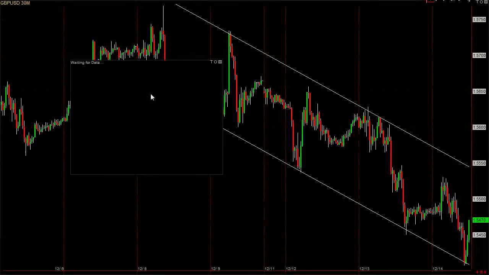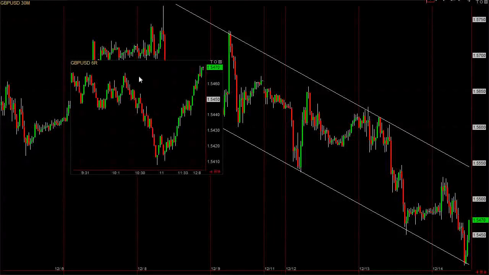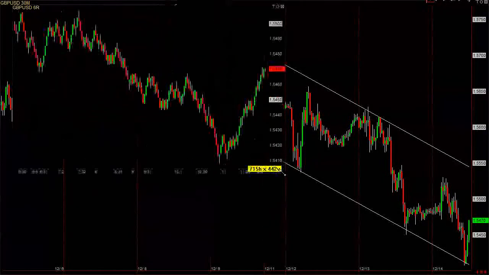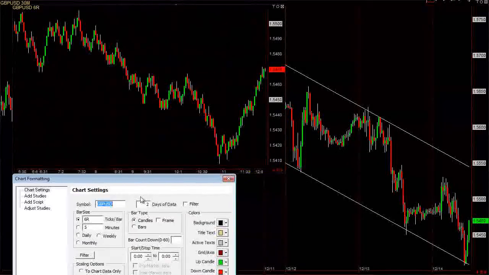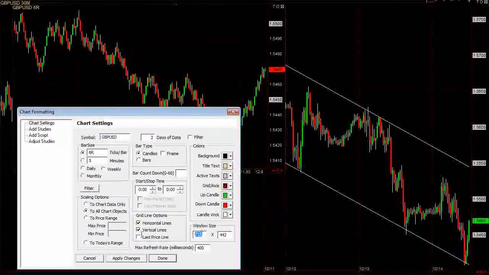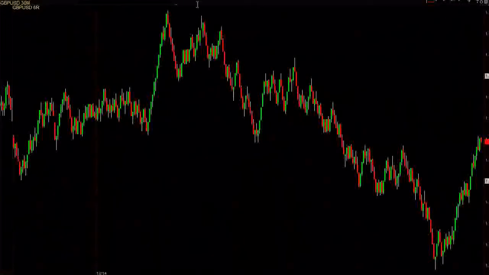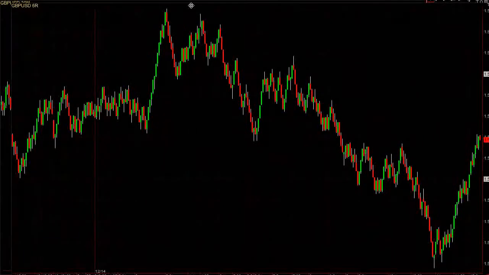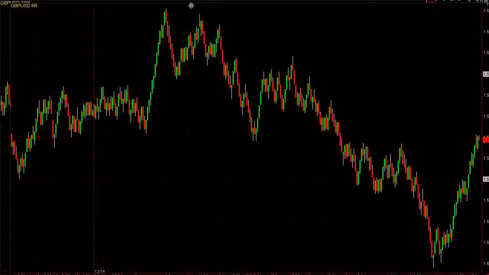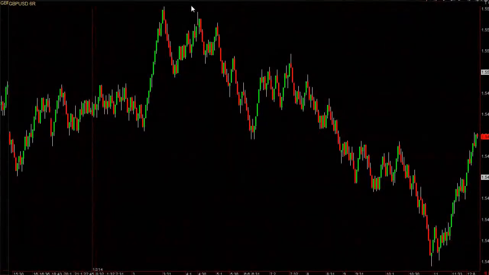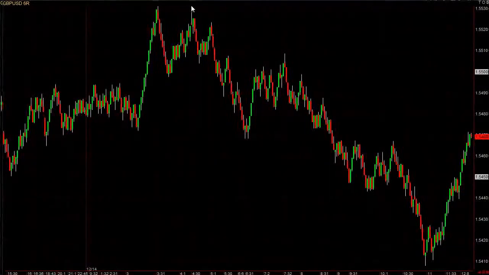This is going to take a while to download all the tick data. It's going to download a lot of tick data, and let's just make this chart a little bit bigger too. I'll fit it in the screen exactly here, 1280 pixels by 720. And once you have a chart up here, you can hit the Control key, Alt key, and your arrow keys to move it over 1 pixel at a time. So I'm going to line this thing up here.